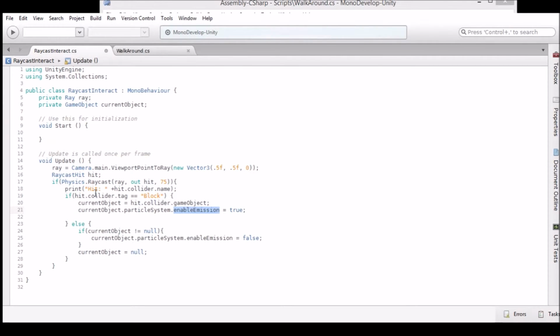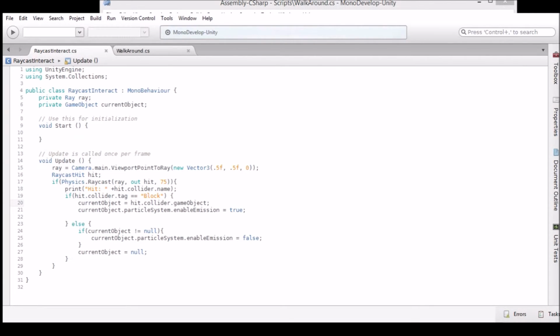And then our else statement here is just if our collider is not block. And our only other option at this point is just terrain, because we only have the block and the terrain. So those are our two things that we have. So if it's not block, and we will probably change block to enemy or interactable item or whatever we want to end up changing it to, then we're going to check real quick to make sure that we have a current object. And if we do, we're going to turn that current object's particle system off. We're going to call enable emission, and we're going to set that to false. And then we're going to set our current object to null, because we don't want to continuously be messing with this current object. Plus, we're going to have a bunch of different objects in the game we're going to be interacting with, so we're going to need to switch out that current object, whatever it is. So just think of it sort of like a temporary variable that we're just using to store the info about whatever we're hitting.